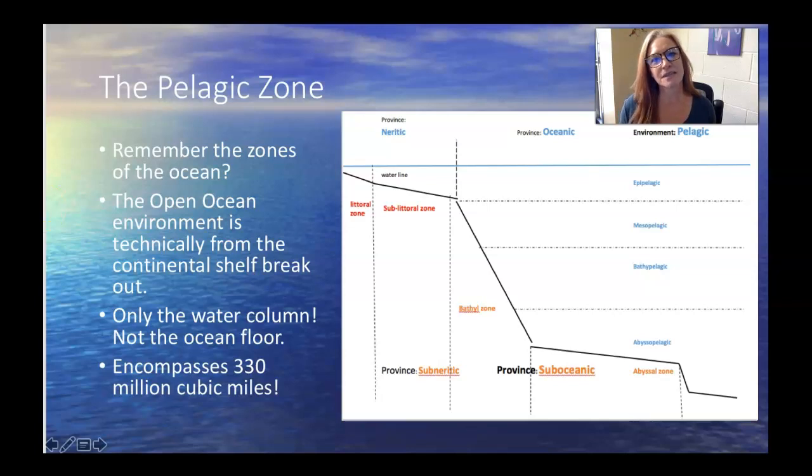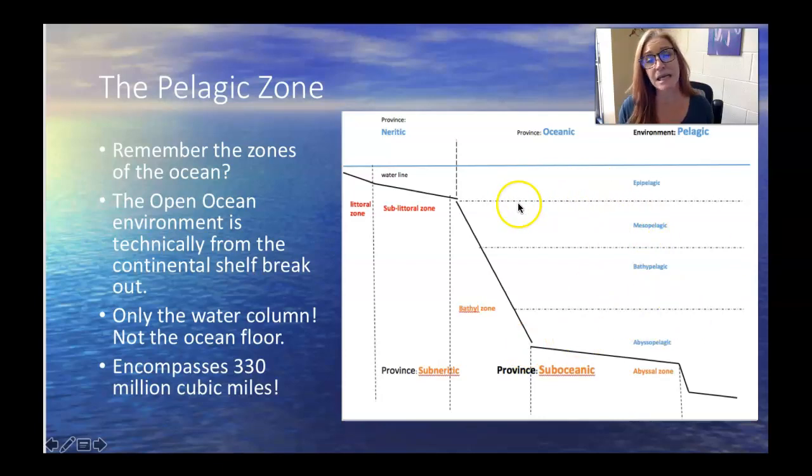The pelagic ecosystem is technically that pelagic environment that we talked about back in oceanography. The open water column, it extends from the water surface down to the substrate, okay? But it's only the water. It isn't anything that lives on the sessile or the benthic areas under the water. It's just what exists in the water.